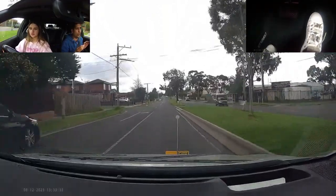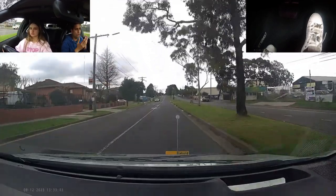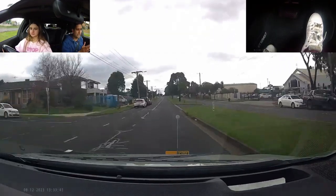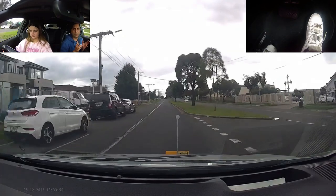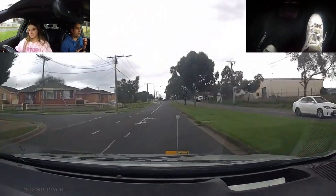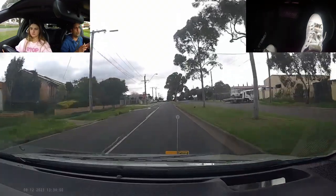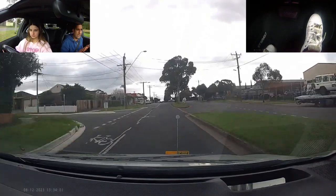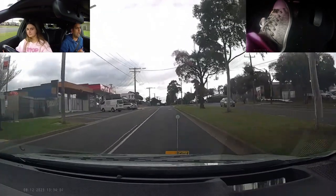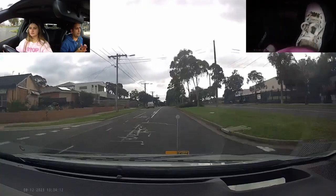But if there is only a main light, then you must give way to all the upcoming vehicles. You need to stop your car in the middle of the intersection and give way to all the upcoming vehicles. If you find a safe gap, you can go. If you don't find a safe gap, once the lights start to change to yellow and the other road users start to slow down, you can go. So now you are okay with give way traffic light. Turn left, please.